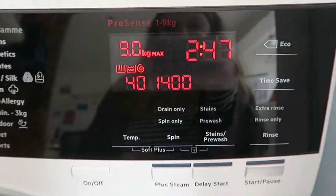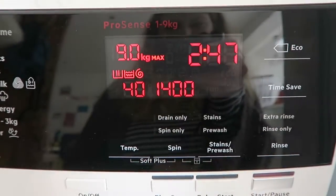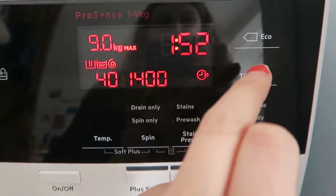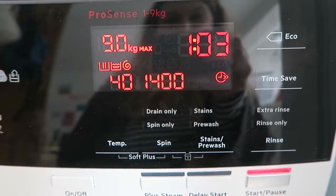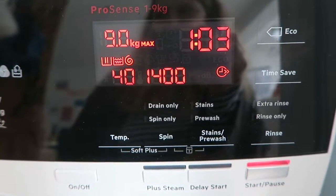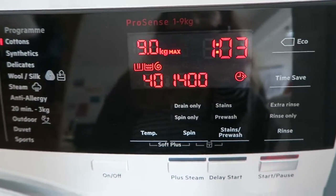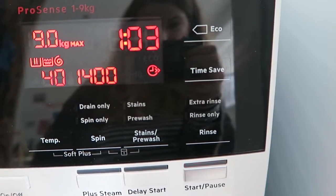So as you can see on the standard cottons program, it has quite a long cycle time, but what I've been using quite a lot is this time save function. So you can press this and it goes down to 152, or you press it again and it goes down to 103. A lot of the time I find that I don't need a 2.5 hour cycle for cottons, so I've been using it actually just at the 1 hour cycle most of the time, and found that that's been fine for cleaning our clothes. So that's really useful to have that time save function. I'm using that a lot.